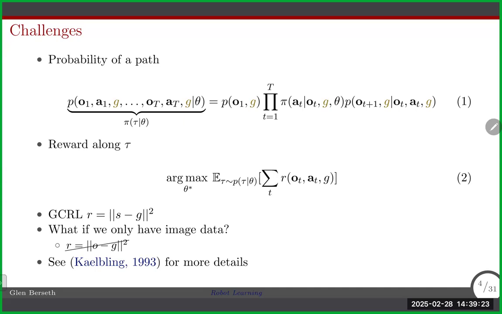The part where this is still nice and working with the text model is a pain: if we completely go to a text model where we just feed in text, we really don't have access to a reward function. There's really nothing that says whether it satisfied that goal. There are definitely a couple of papers lately that use another VLM and ask that VLM, did it satisfy this goal? But that's not going to be 100% correct.